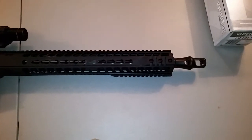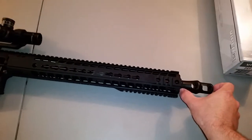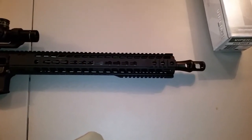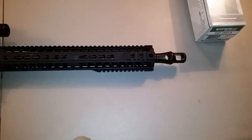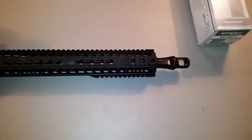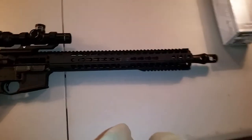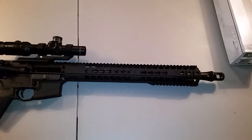Ultimately, I think what I would like to do, considering that we have about 2 inches of brake here, actually that's probably about 3 1/4 inches by the time you figure screwing it all the way down to the threads, is cut this thing down in the future, having the barrel cut down to about 14 inches, and then having that brake put on there, fixed, tack welded or something, to where that is a permanent muzzle device. So that would make it legal, because if you cut 2 inches off this barrel, rethread it, put this on there, and permanently affix it, you'll still have 16 inches of barrel length. So you don't have to worry about falling under that SBR category.